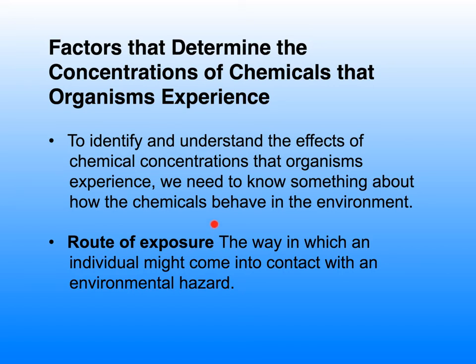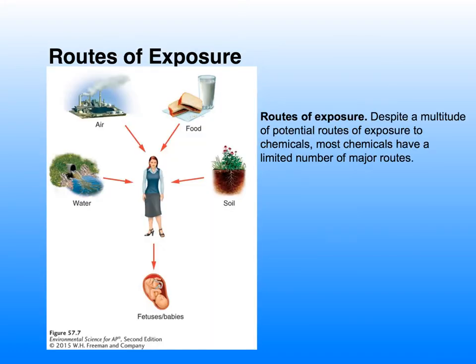You're looking at the route to exposure, the way in which an individual might come into contact with an environmental hazard. All right, so here are the routes to exposure. It's very similar to the way that there are routes to transmission of diseases. Routes to exposure have to do with chemicals, though.